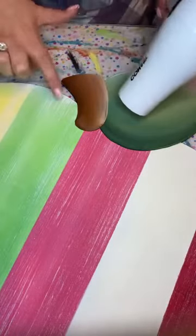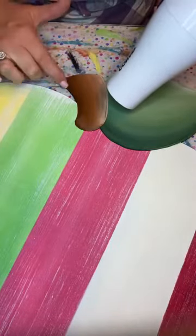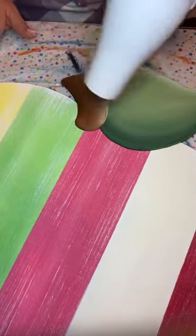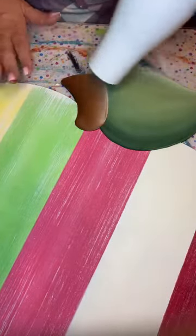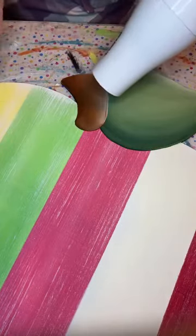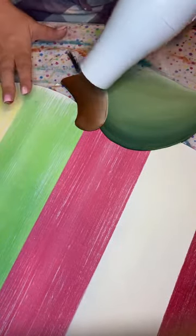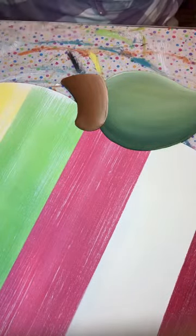We're going to dirty our brush with our milk chocolate, okay? That just means we're just dipping it in milk chocolate, not a lot. And then we're going to dip the heel of our brush in the raw umber. I'm just going to paint in that oval at the very top of our apple stem. That will create the look of it being cut, okay? So that's all that's doing.